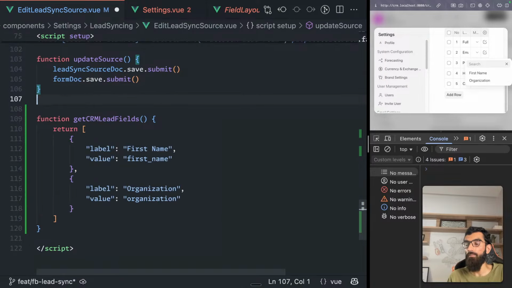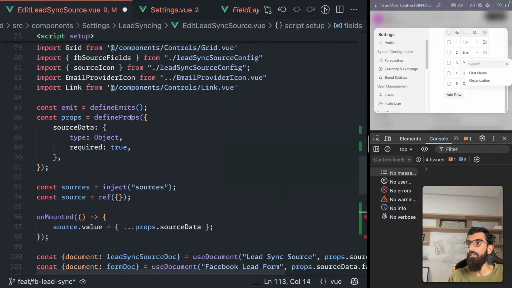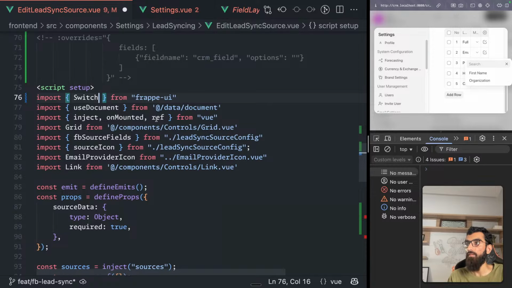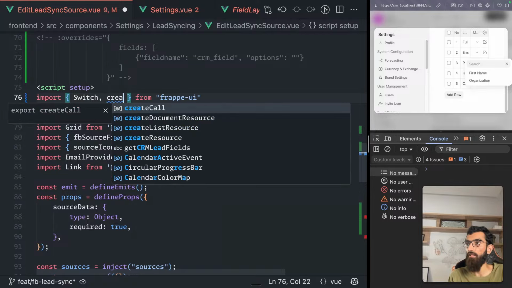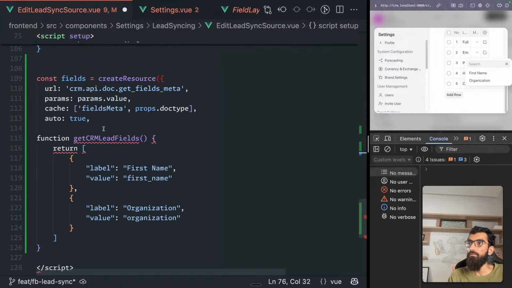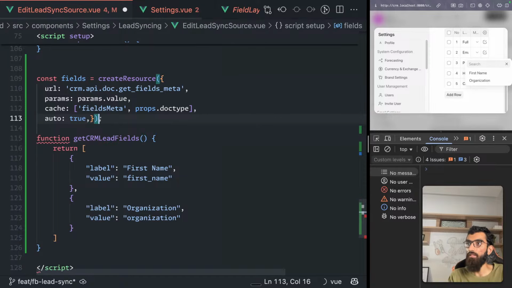So we will paste it here. Create resource, is it imported? We'll import it from UI, create resource. Yeah.